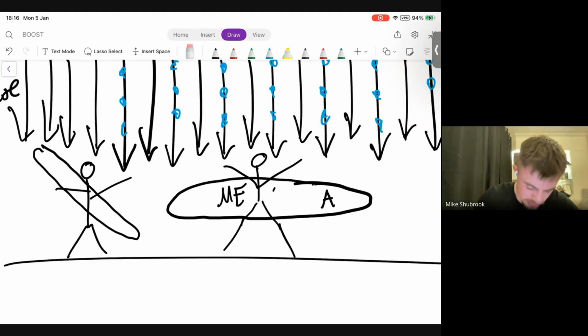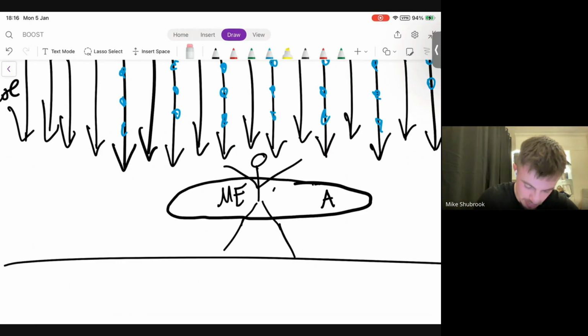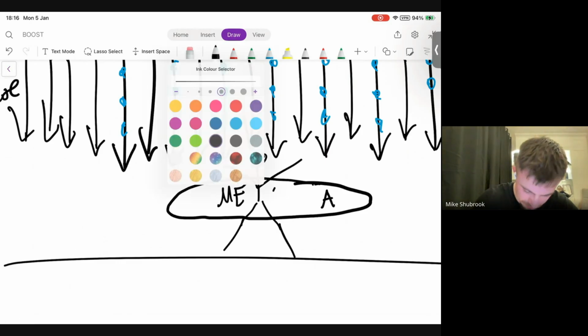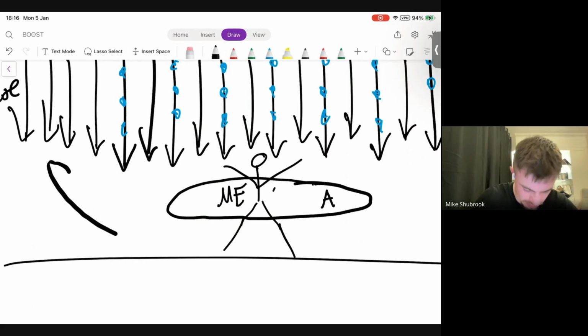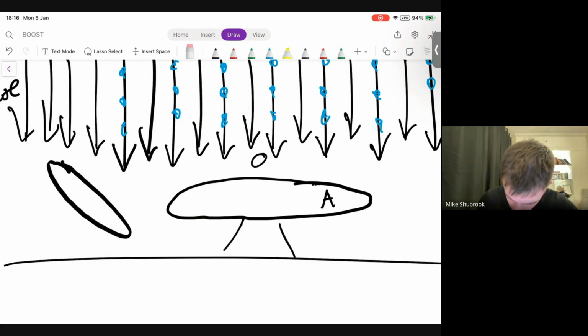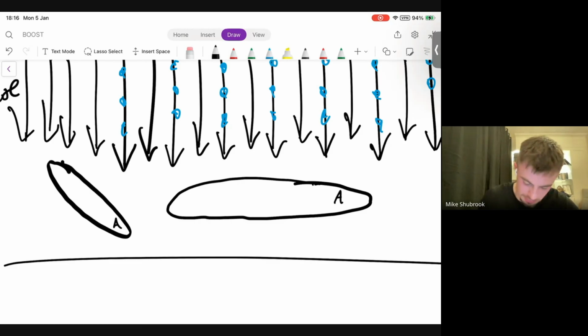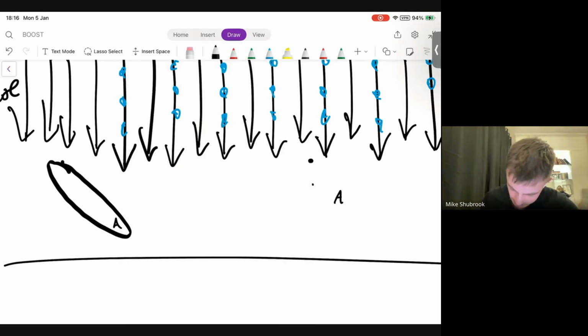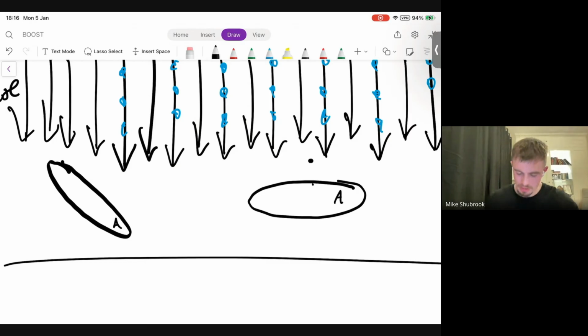So what I'm going to do is remove these stick people. I'm going to draw these two hula hoops like this, right? So you're going to have to imagine that they are the same area. Let me just redraw it so I don't confuse anybody. So I'm going to draw a vector out of these surfaces that is perpendicular to the surface at every point.